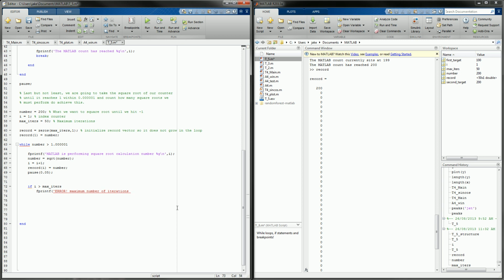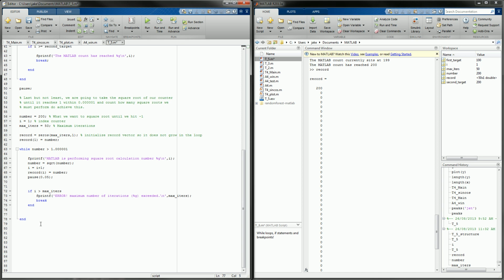Actually, we'll do iterations, and then I'll do a placeholder in brackets to say what that number actually is, and then I'll say exceeded, period. New line, exit the quote, put in max iters, because that's the number of maximum iterations that we want it to print out, semicolon, and then I'll do a break, because the break will get us out of the loop. And then I'll end to get out of the logic for the if statement, and that should be the end of that.